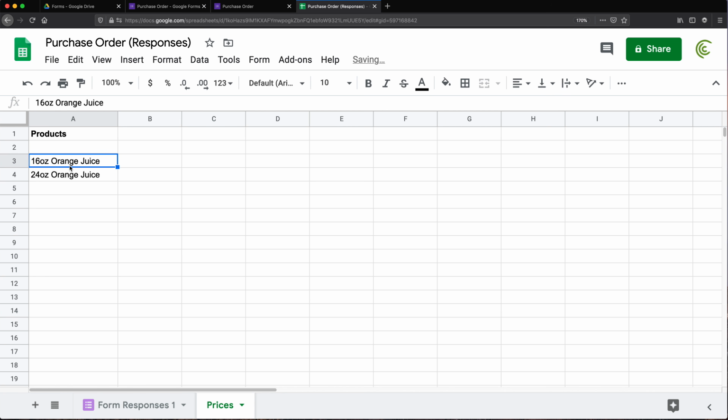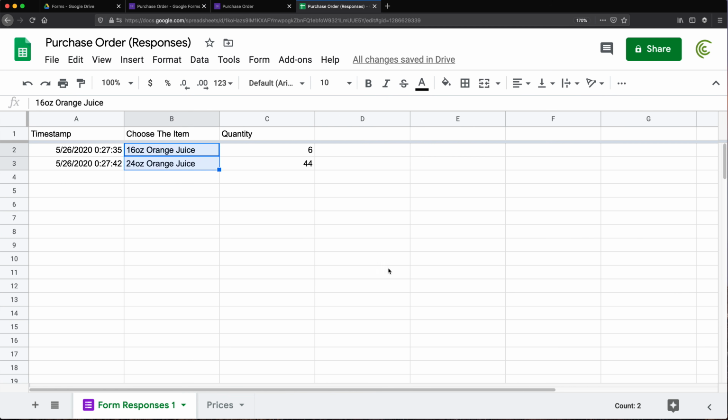And just add the other two that I had in the list. So this is 12 ounce. And then we need 32, I think. So now let's just do some prices for these. Something like that. So now I want to basically just pull the price as soon as this is entered, right?